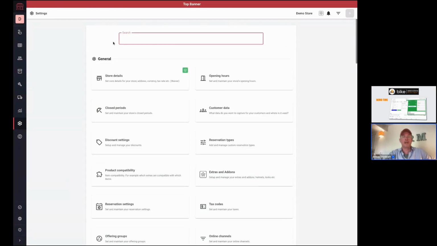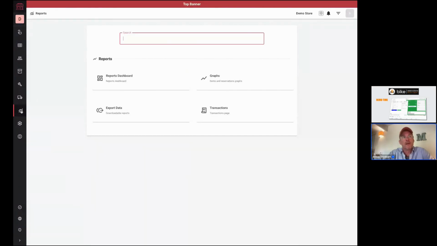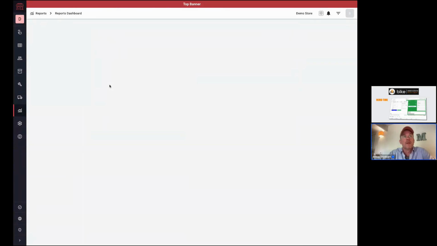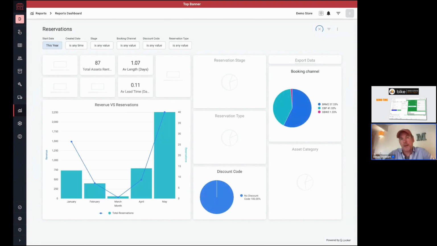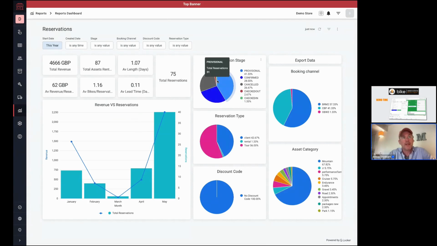Okay, and then finally, the last bit I want to show you, I mentioned before, is the transactions area. So if we go into reporting and graphing, it's worth saying, I'm just going to highlight the new data dashboard, which we've been rolling out this year. So do check that out. Everybody will have it within a couple of weeks, but we've been rolling that out. I think about 250 shops have got it at the moment. So do check that out for all of the data about your year so far.